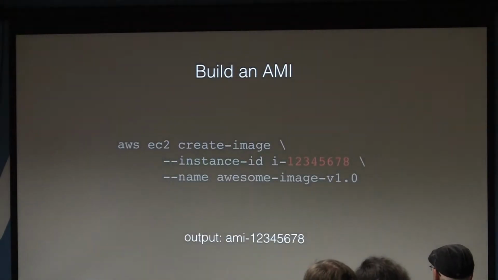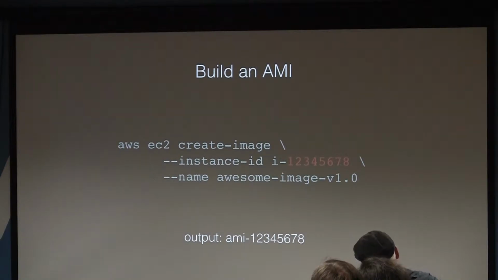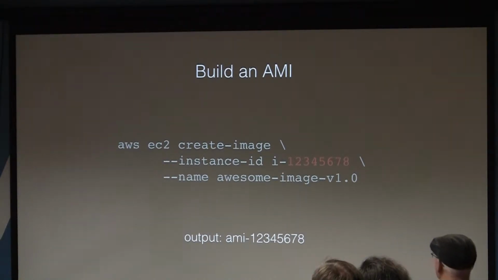So step one, I'm going to create an AMI from my already running instance. I'm just using the example with an instance ID of i-1234567. Hopefully I'm running a web service on there that's pretty tolerant to restarting, something that I can turn off and turn back on without killing all the active connections to it and such. Hopefully something that has a decent load balancer check too, because I'm going to be using one of those in this example. But for the most part, once you run this command, it's going to spit out an AMI ID that will represent the disk that I can create new servers from.